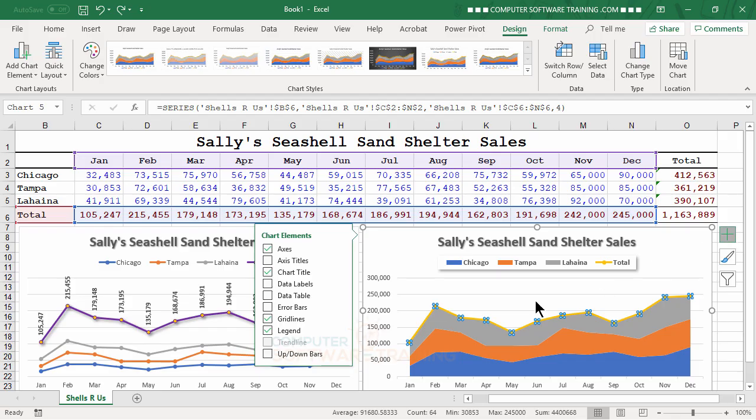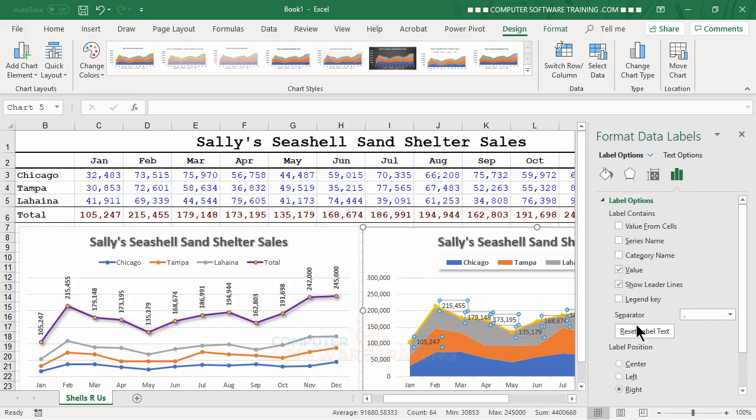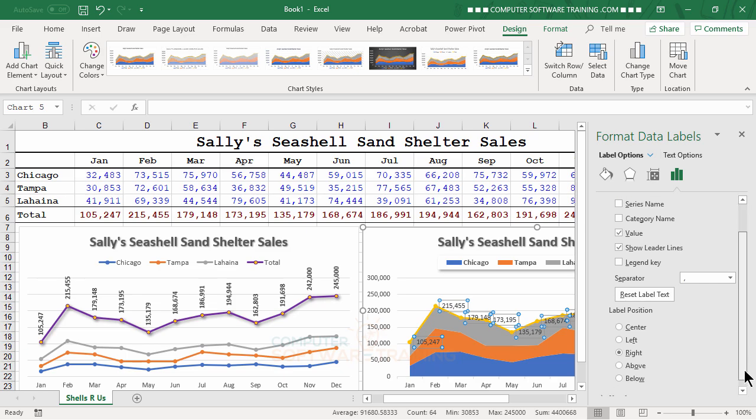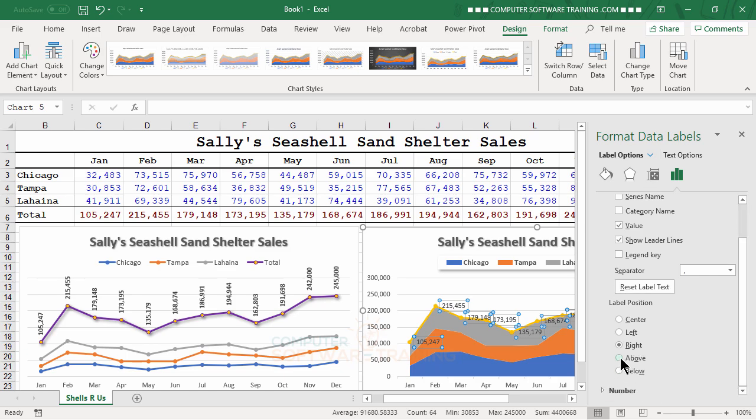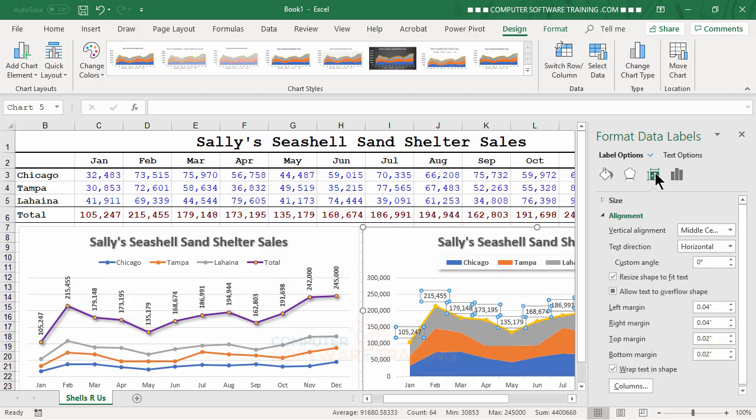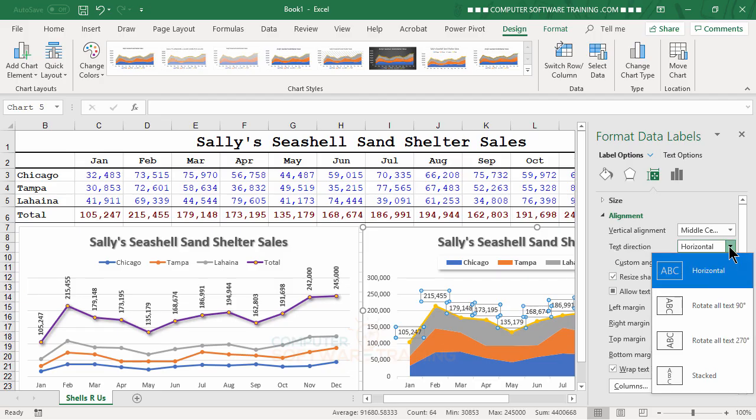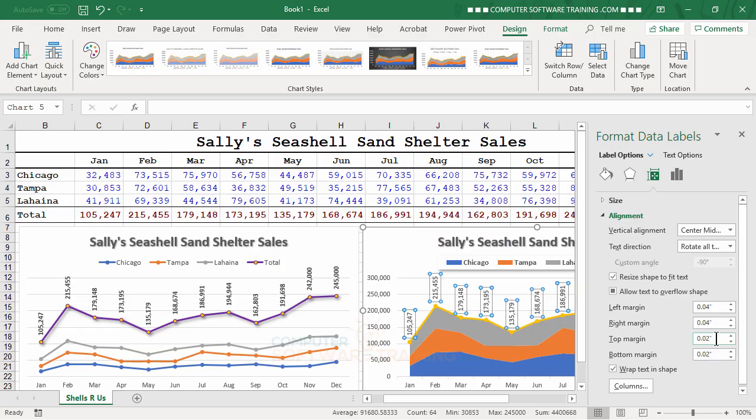Go back into the plus, for the elements. Go back to our data labels, and what we'll do is we'll go down here, more options, and we've got the values. We're going to put these above, all right, and then we're going to turn them around a little bit. So we'll go over to here to the size and alignment there, and then we'll go ahead and change this to 270, so it'll go vertical.